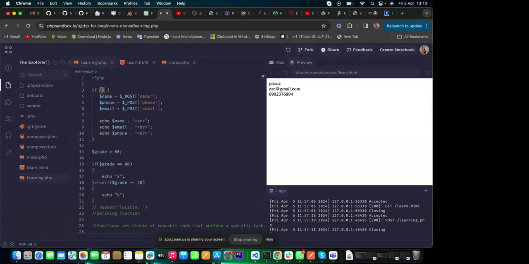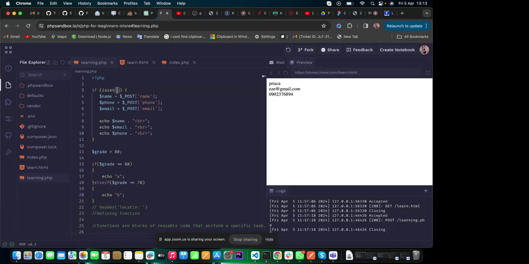How you do that is to use a function called isset. Some people pronounce it as "eye-set", but I pronounce it as "iset"; it sounds more reasonable to me that way. So how do I check in PHP if a button is clicked or if something is set? You use a function called isset.